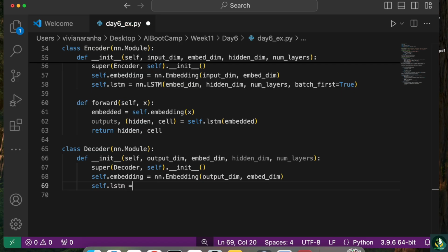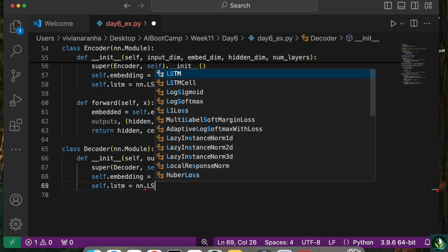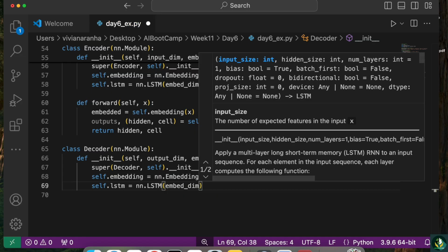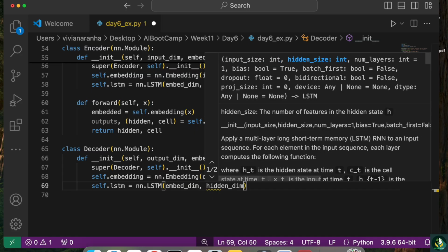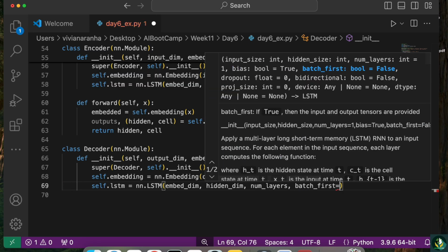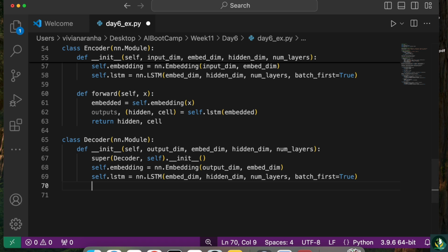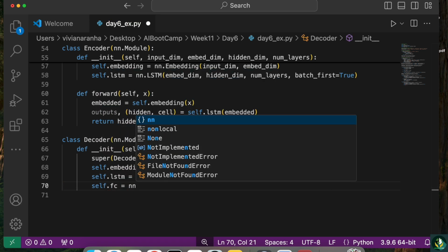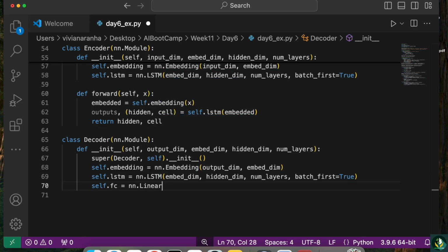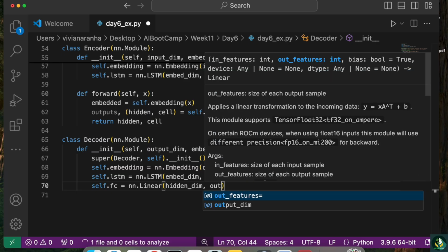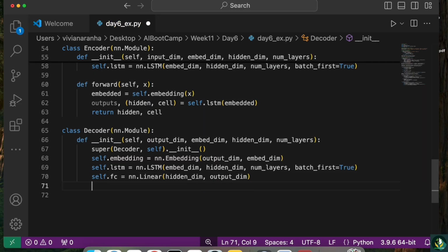It needs nn.LSTM, and I will have to pass the embed dimensions, then the hidden dimension, then the number of layers, and then batch_first equal to true. So this takes care of LSTM. Now my fc is equal to nn.Linear, and this needs our hidden dimensions and my output dimension. Perfect. So this takes care of that.